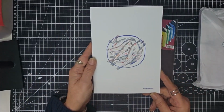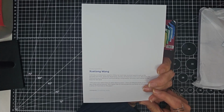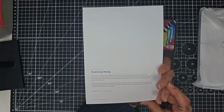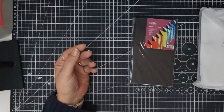This is the postcard. I love these. It gives you a little bit of information about the artist. Zhutong Wang. I might have pronounced that wrong. An illustrator based in China, and her work has received awards such as the Derwent Art Prize, American Illustration, Society of Illustrators, and so on. She treats her illustrations as a method of communicating using beauty, accuracy, and interest as the basis for her work. This piece was taken from her daily sketchbook, and it also gives you her Instagram. So there we go. That is the lovely card that came with it that I will use as a bookmark.